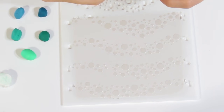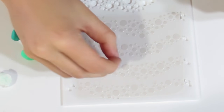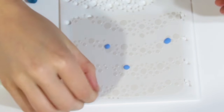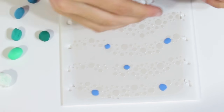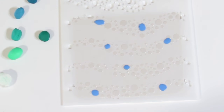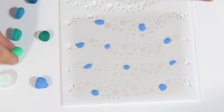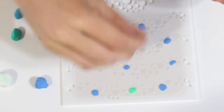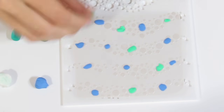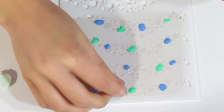So whereas last time we did rolls of colour across the surface, what I want you to do this time is take your colour of choice and create almost like a polka dot effect across the surface. Just add little bits of that colour everywhere. Okay. Then we move on to the next one. Like so. And just continue with all of your different colours.